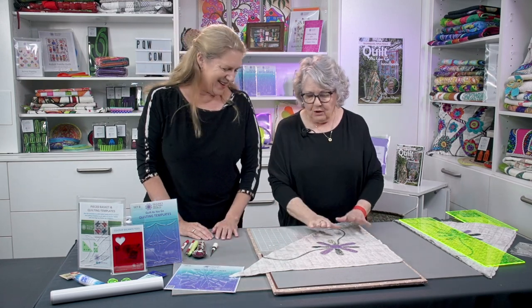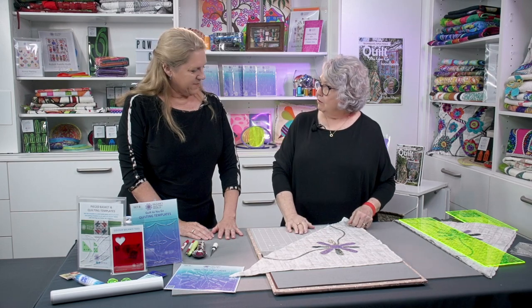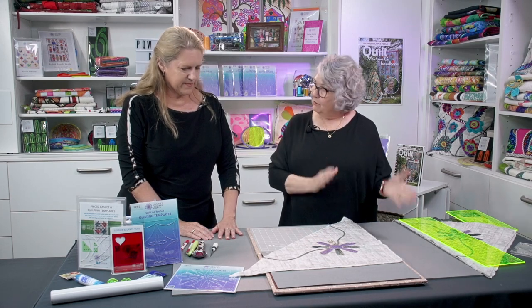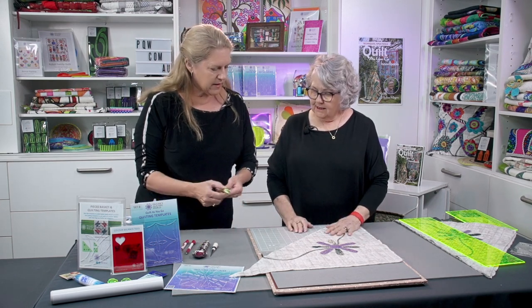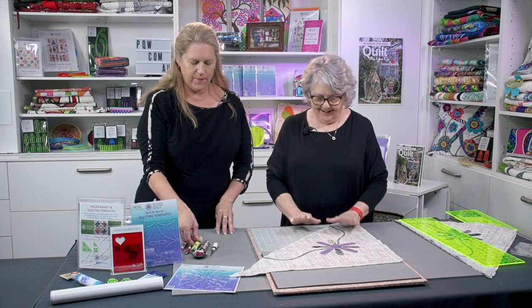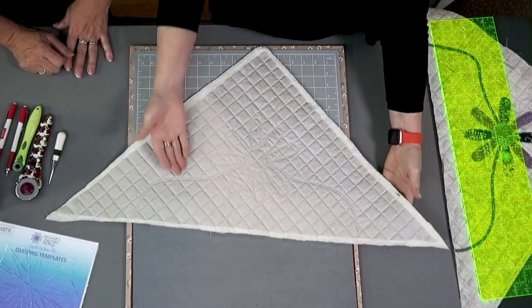That's right. What we're going to do is get a straight edge here, because when we put it onto the quilt, we need a straight line to be able to sew. You know what happens with a wonky line, it won't look good. Are we going to be using our little cutter today? No, we're not. Things move when you quilt, as you can see, it's all pulled in.